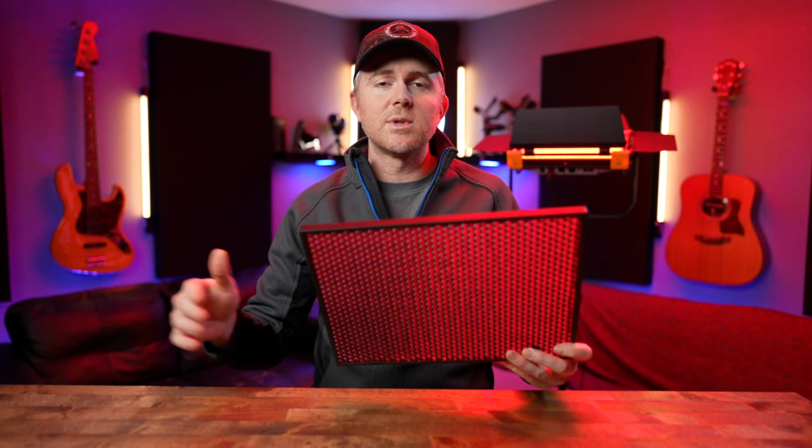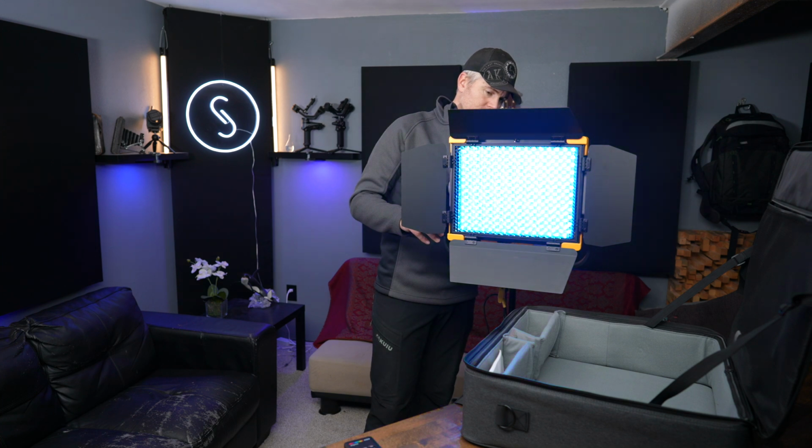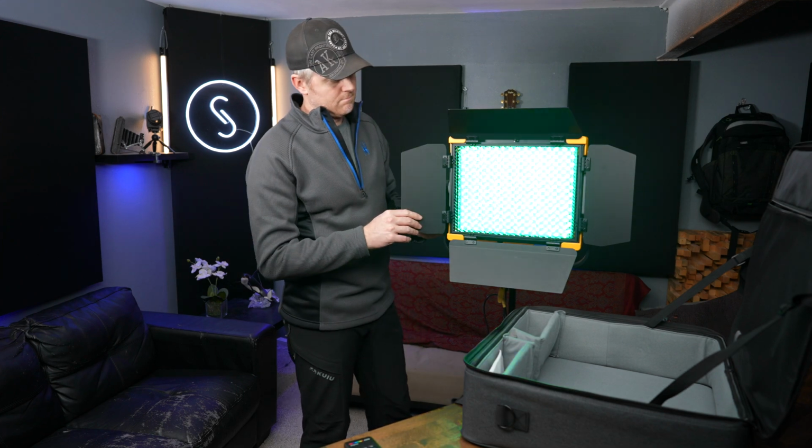And in case you didn't know, honeycomb grid is really useful for allowing the diffusion or non-diffused light to still go the way it's going. Like you have really diffused light, but you don't want it to go everywhere. Then you use honeycomb grid to control where that diffused light goes without turning it into more of a spotlight, harsh light again. Now, this is a 75 watt RGB panel and it does put out a lot of light in all of the different color modes, which is pretty cool.